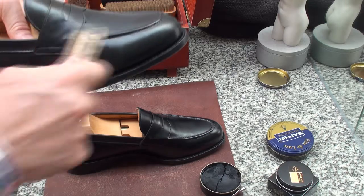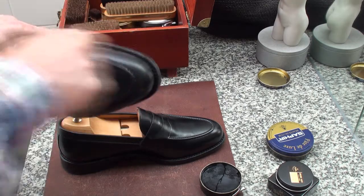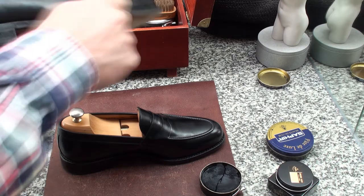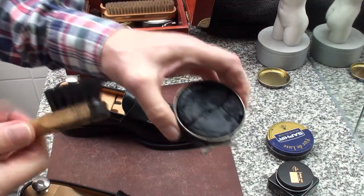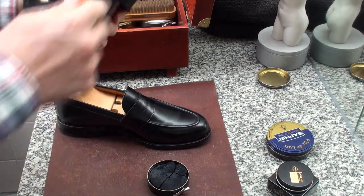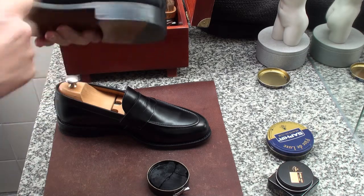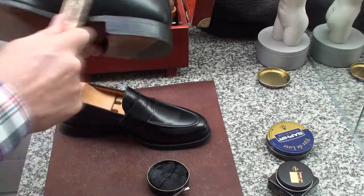The wax helps quite a bit, but this kind of polish also contains nutrients for the shoe. So if you're in a hurry, or if you're traveling, for example, then you can't take all of this stuff with you, and you just have to have a little polish like that you can take along. In fact, I've got a little case with 2 brushes in it, and that can also take 2 small tins of polish that I use when I'm traveling around. I'll show it to you sometime.